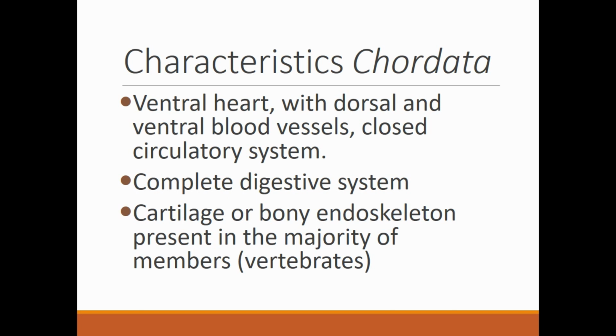Continuing the characteristics of Phylum Chordata. We have a ventral heart, which means our heart is very close to the ventral surface. Our ventral surface is towards the front of our body, that's our chest. And dorsal ventral blood vessels. So that means we have very large blood vessels that run either along our spine or along the inside of our chest. And for those of you coming from anatomy again, you remember we talked about the aorta, which runs along our spine, and then coming right into the right side of the heart, we have the superior and inferior vena cavas, and they run along our ventral body surface. So we show both of those.